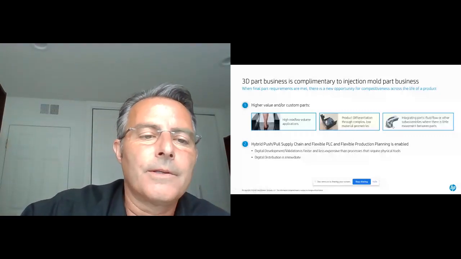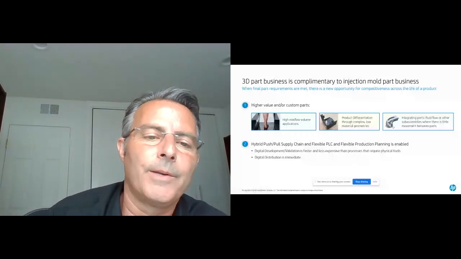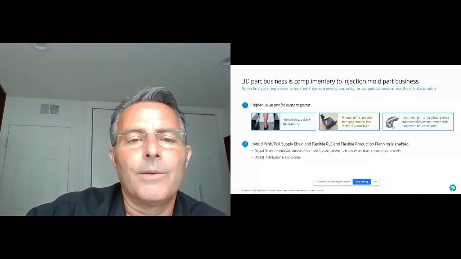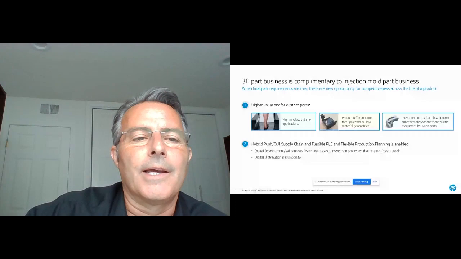Or you're going to use 3D printing for the following that I'll explain a little bit, which I call the hybrid push-pull supply chain. Now, this one is just a little bit more complicated, which is like this.